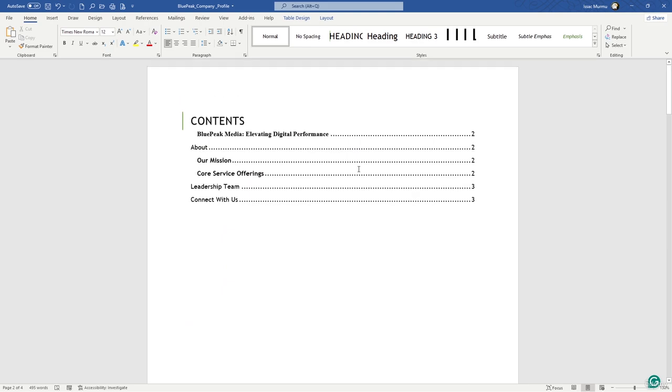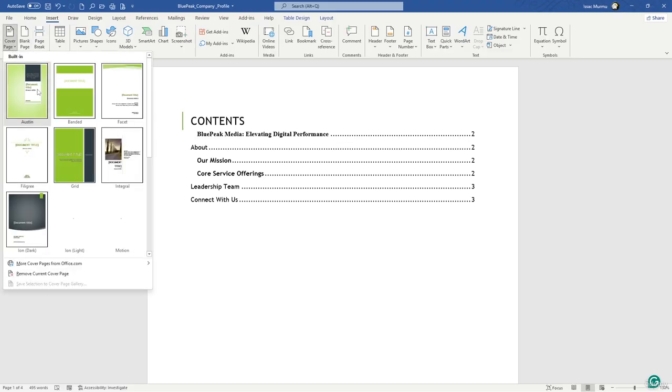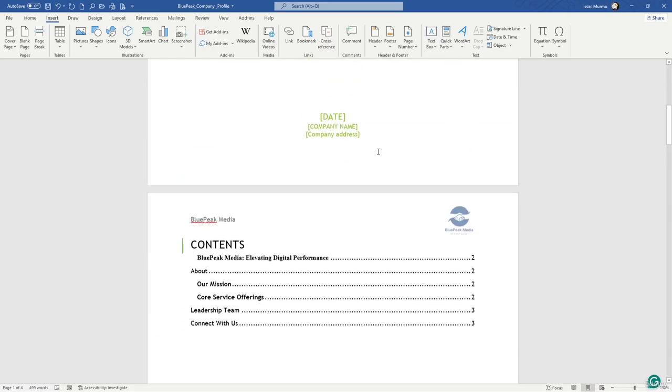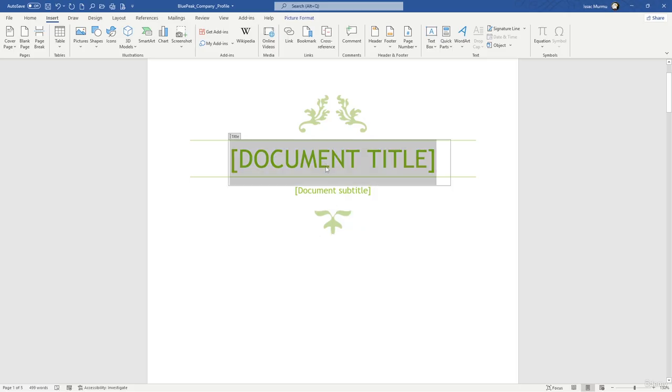So let's go to Insert, and we can make our cover page over here. Let's create the cover page. Okay, so this is our cover page, and here we can easily edit it.